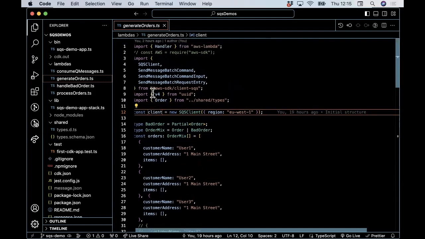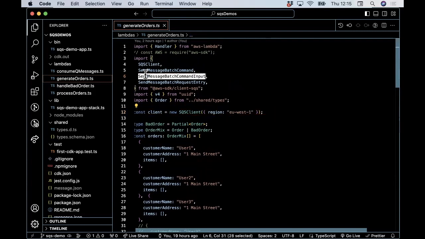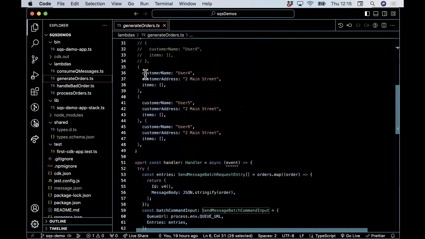In my case, I'm using the send message batch command, but there's also a send message command. In most cases, you would only be sending one message, whereas I'm sending a group of messages, and the batch command is specifically for that scenario. That's the only reason I'm sending them as a batch.